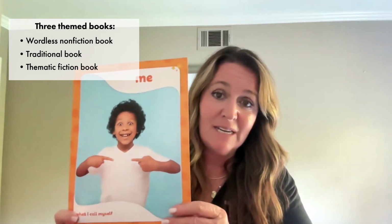There are 12 vocabulary concept cards that come with each themed kit that has the word, picture, and then a child-friendly definition. On the back, there is also related words, the word used in a sentence to help with that context, and also provides 4 additional activities to help students engage with that word in order to really develop their vocabulary. To help support building number sense skills, there are also double-sided subitizing cards that help with that foundational number sense skills that also progress in difficulty throughout the program.